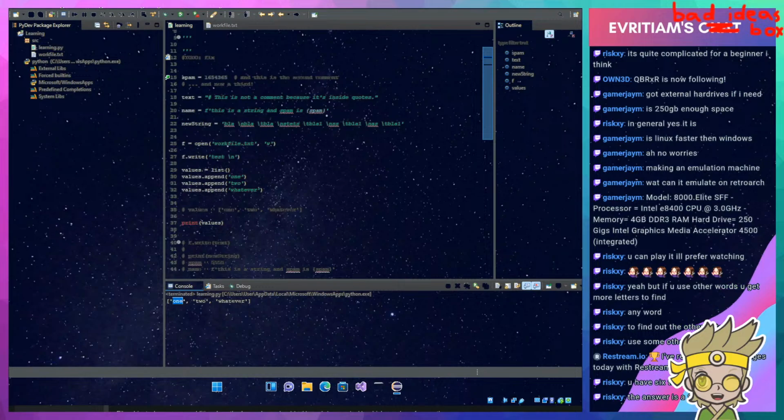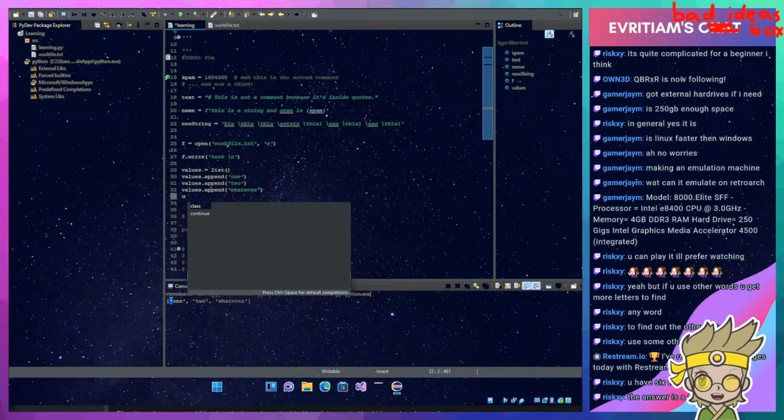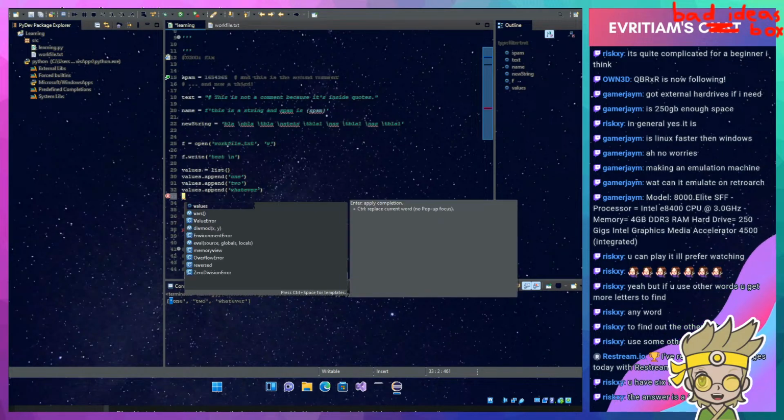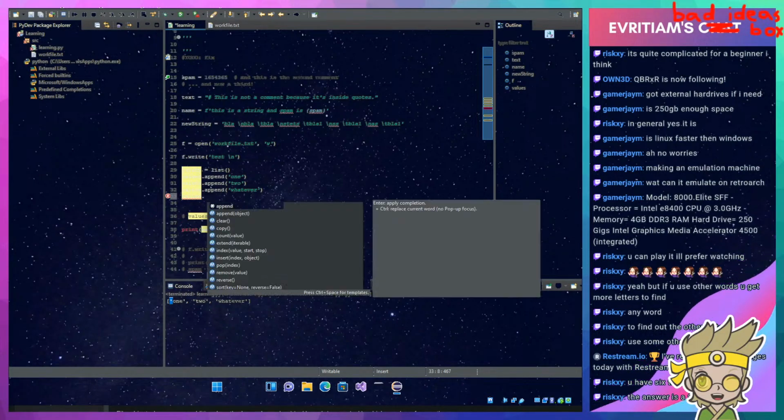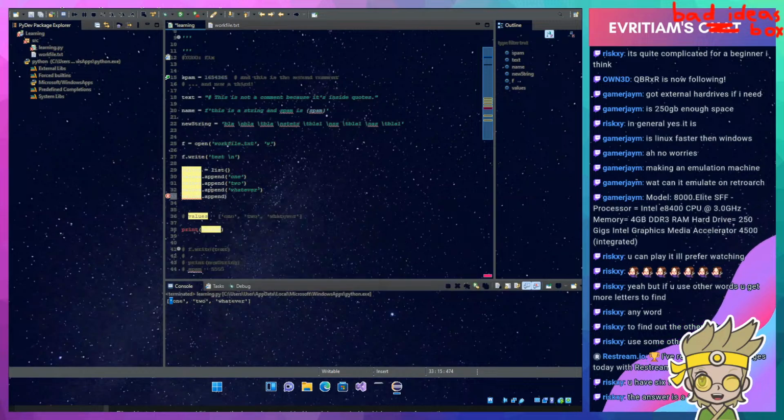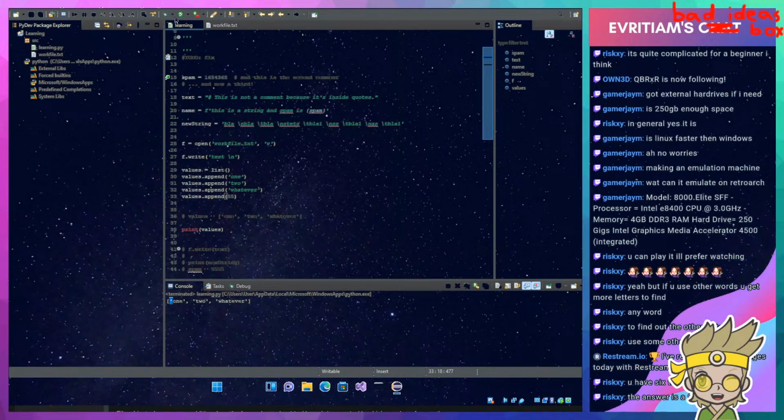So yeah, all the values will be separated with commas, and since the values are strings, they have quotes around them. If I populate it with numbers, I don't remember if you can mix, but I'm pretty sure you can mix and match values in Python. I would be surprised if it complained that I append a number. If I run it, yeah, now you see the last value doesn't have quotes around it because it's not a string.